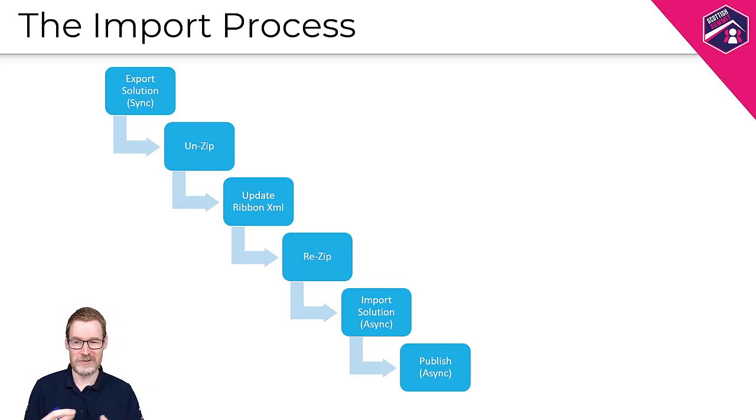You've got to get a solution XML with the RibbonXml inside all the entity customizations. You unzip that, and that gives you these XML files. And then I need to update these XML files inside the entity XML. And part of that, I might need to use another SDK step to download the XML for a particular entity button that I want to customize, because it's about adding layers on top of it. Once you've done that, you then have to rezip that, and then you've got to import the solution, and then you've got to publish.